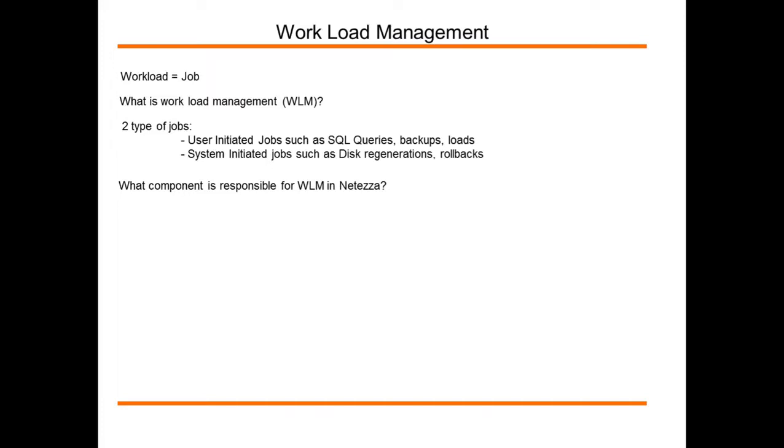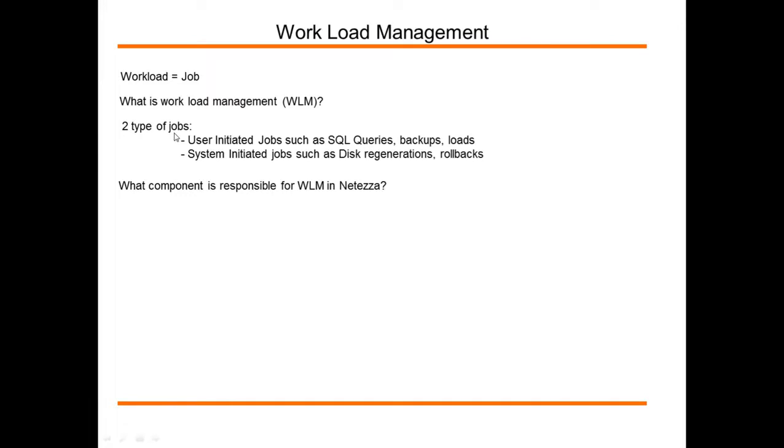How does Netezza maintain all those jobs coming simultaneously? Because the resources are limited. For example, if I talk about TwinFin, you have only 96 disks, or Striper, you have only 240 disks. You can't increase that. But the number of jobs can increase or decrease, while the amount of resources you have is fixed. So within the available resources, how best can you do this job management?